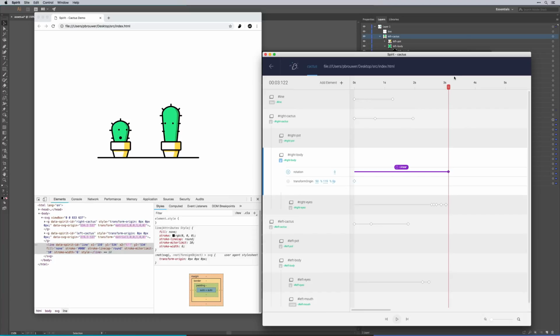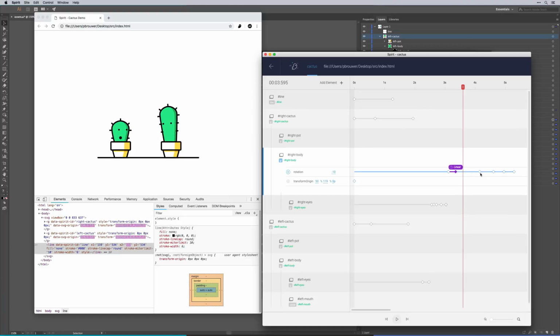So we start at 0, we progress in time, rotate to the far left, rotate to the far right. Rotate to the left again, and finally rotate it to the right and copy the first keyframe so we end it in the same position as we started.